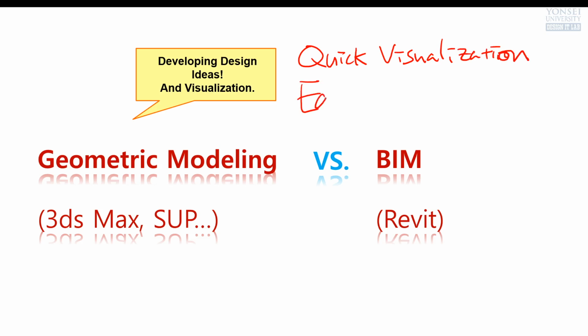Another one, early visualization. Quick visualization means you can simply visualize your idea or your shapes, your design, whatever.